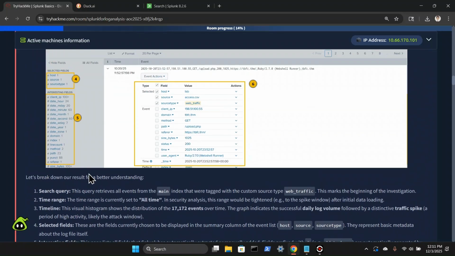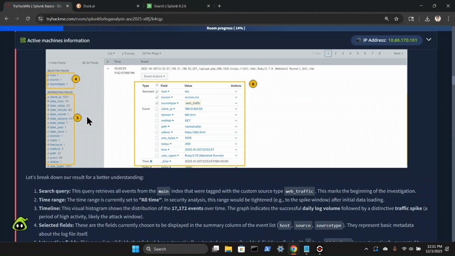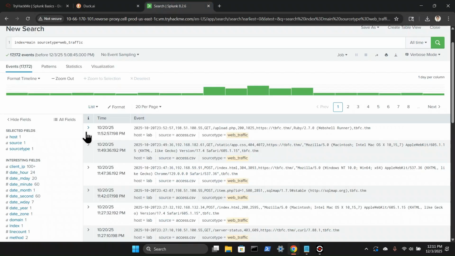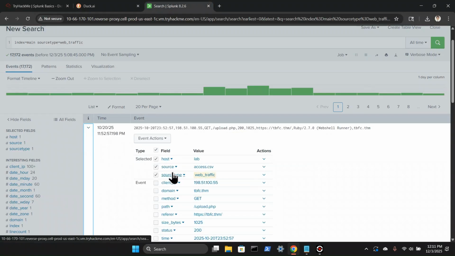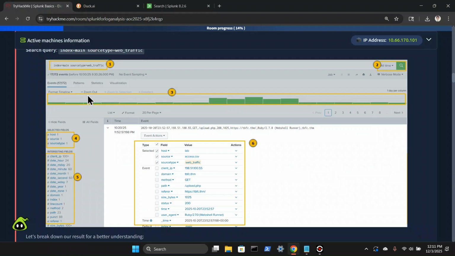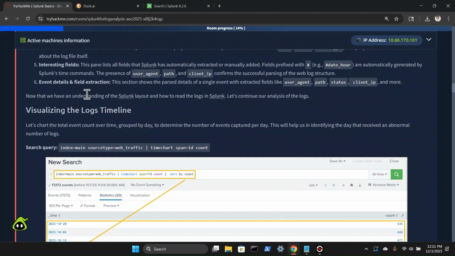So at this point, let's go back over. In any one of these drop downs, host, source, source type, we see web traffic. Okay, let's keep moving along here.